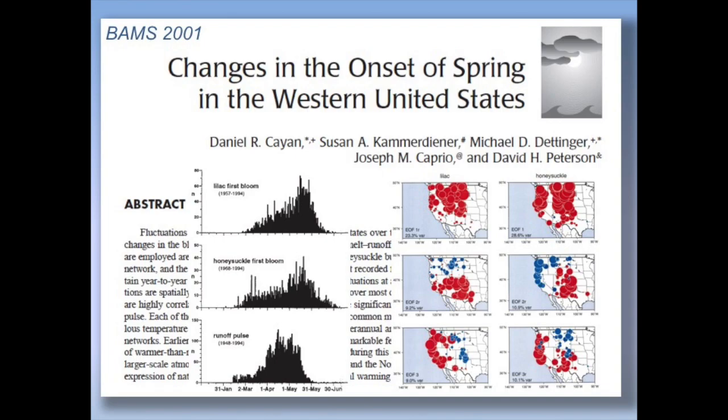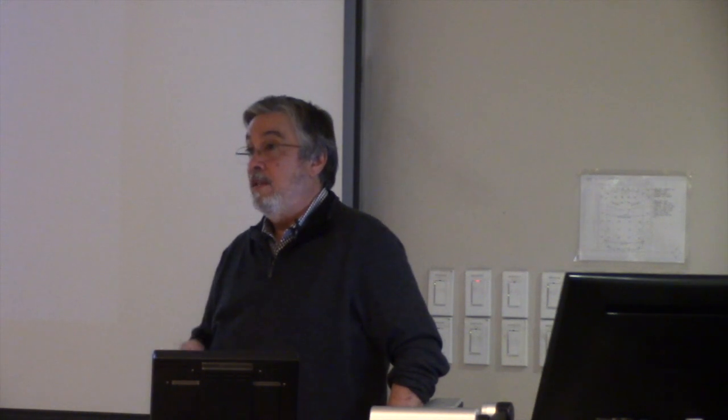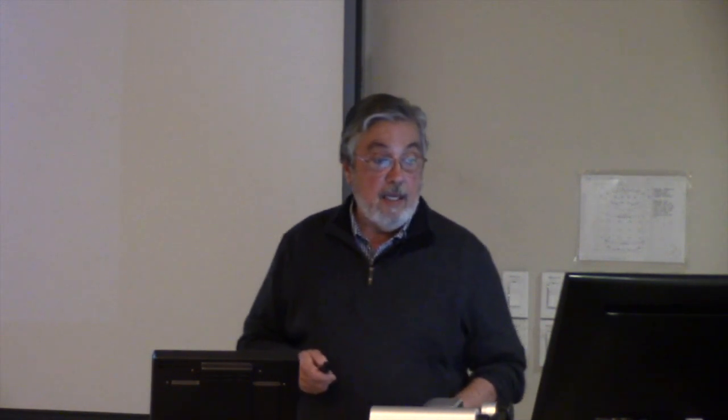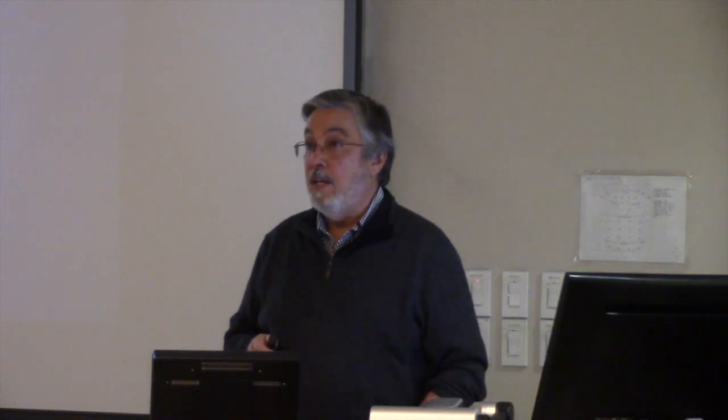And so we needed more observations. This paper was written by a group of friends of mine with USGS that collaborated with Joe Caprio, the guy that started the Western States Phenological Network. And by this time, Joe had retired. So Dan Cahan and Mike Dettinger and others convinced a few of the remaining observers from the Western States Phenological Network to start making observations again. And so the paper in part was generated using this revival of a few dozen sites across the western US.